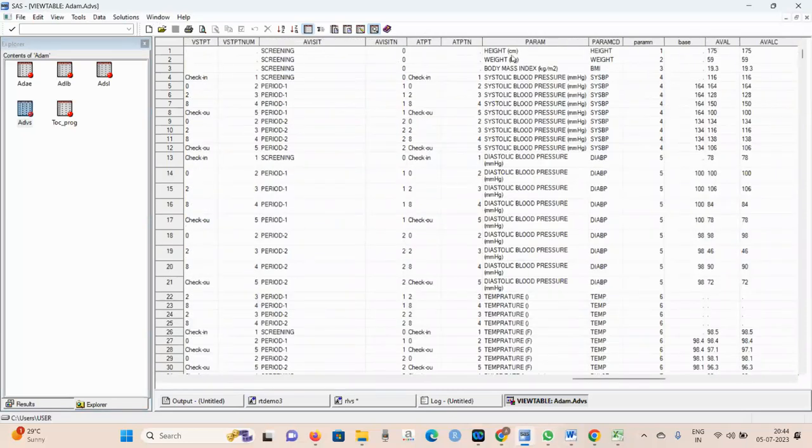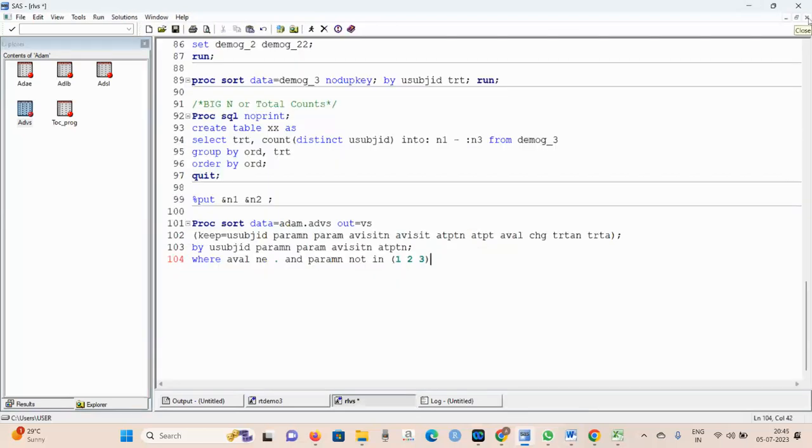In the param, height is 1, weight is 2, and BMI is 3. So we don't need this information. For that reason, I'm just filtering here.